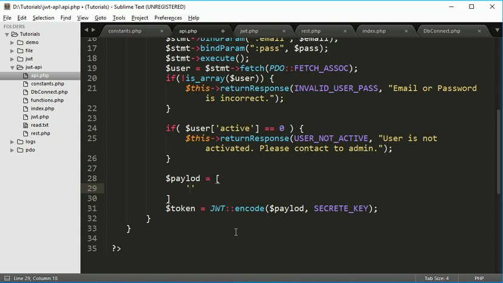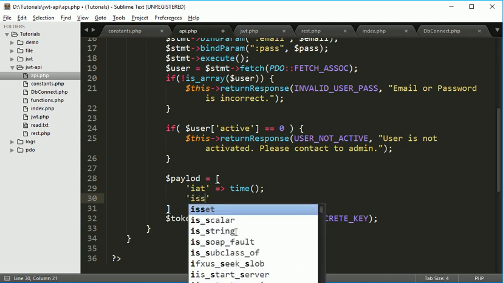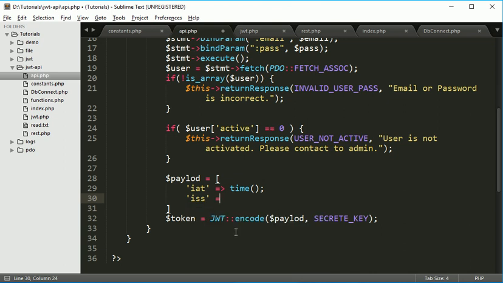First one is issued at, when the token is generated. We can use the time function in PHP, which will return the current time in timestamp format. The second parameter we can use is who has issued it, the issuer. For now we'll use localhost.